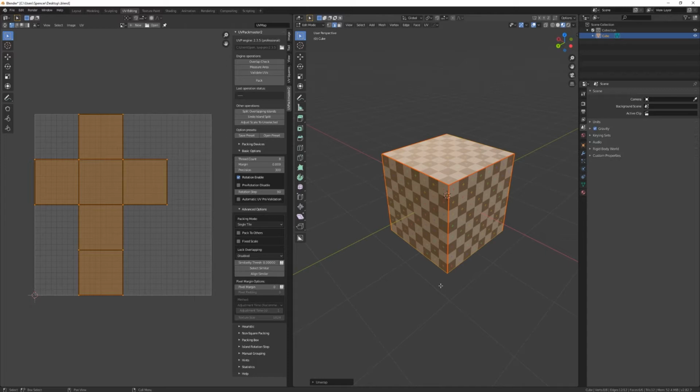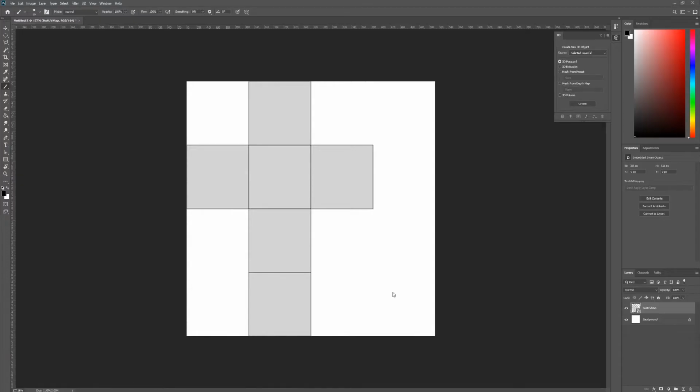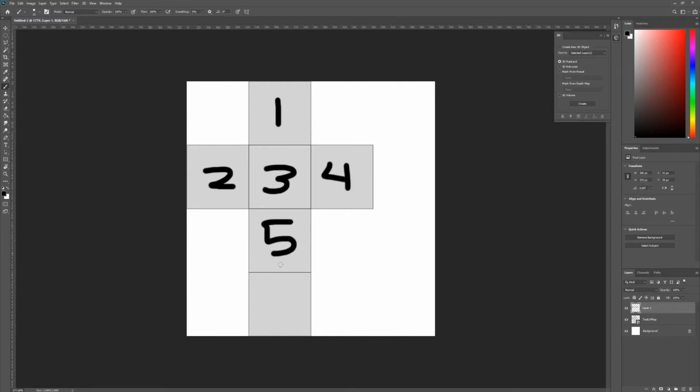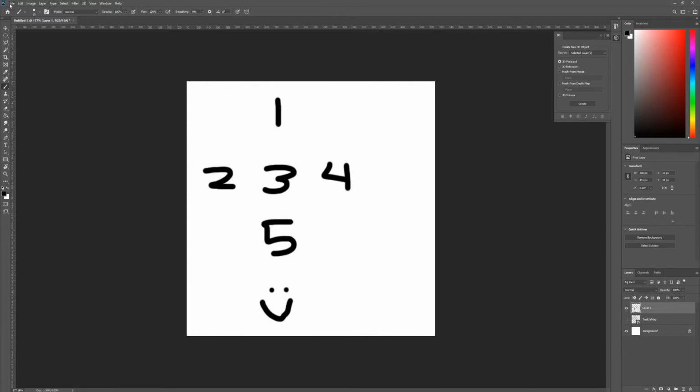So now I can go to any image editing software and edit it. I'm going to use Photoshop for this, but this can be done in any other image editing software. I've imported the UV map we just exported. I'm going to paint some super simple textures on this 1024 by 1024 canvas. So I want to create a new layer, as I'm just going to use this UV map we imported as a template. So I'll click a new layer, and I just want to paint some super simple details. So I'll do 1, 2, 3, 4, 5, and let's do a smiley face. Alright, so now I want to export this, but I don't want to export the map, as the map will be visible, so I'll just go ahead and hide it. Alright, so let's export this image and see how it looks.